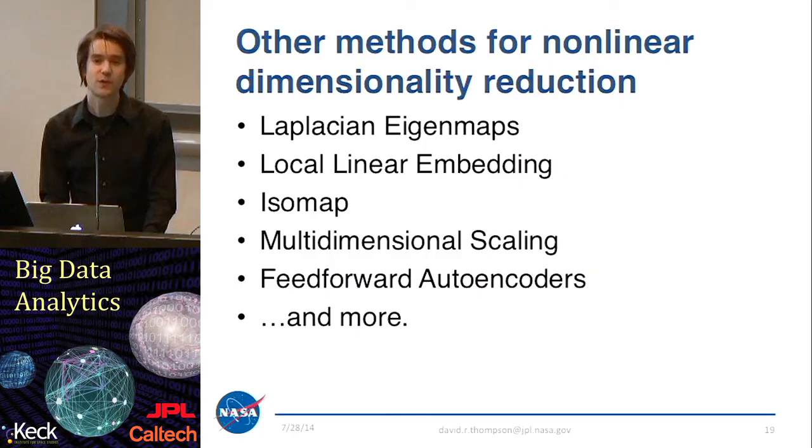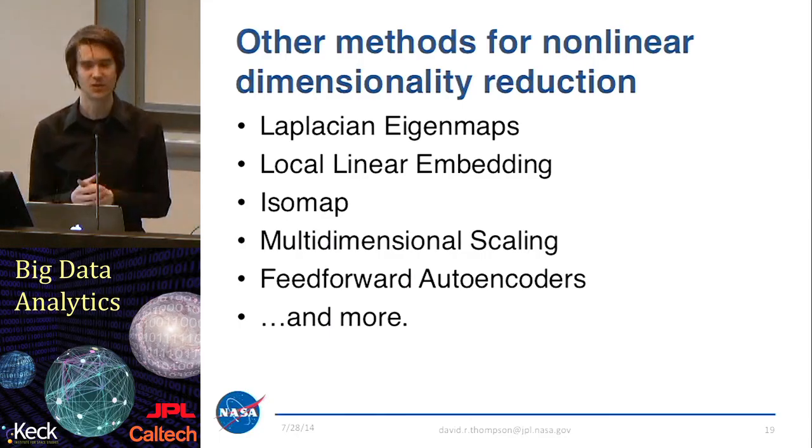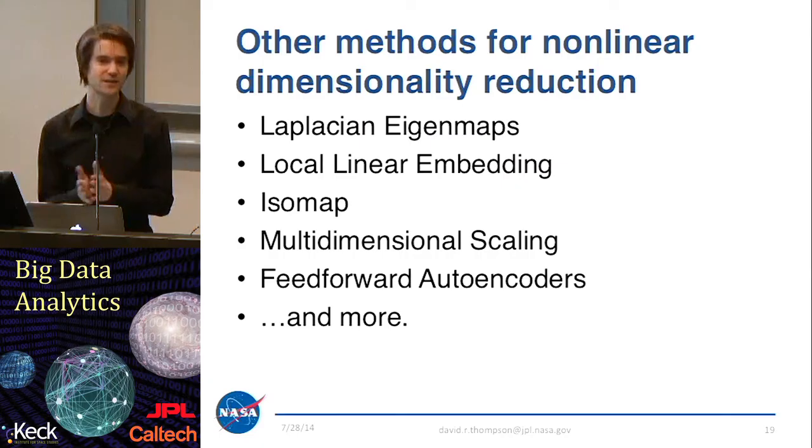There are other methods for nonlinear dimensionality reduction, and indeed there are a bunch. Kernel PCA is a common one, but there are lots of others based on graph structure, like I mentioned. Laplacian Eigenmaps are an example of that. Local linear embedding is another case. Isomap is a famous algorithm that's been around for over a decade now. Multidimensional scaling is a classic algorithm that takes a matrix of affinities, which in some ways is similar to the kernel matrix that I described before, and creates a low-dimensional projection that preserves those affinity values, those distance values.